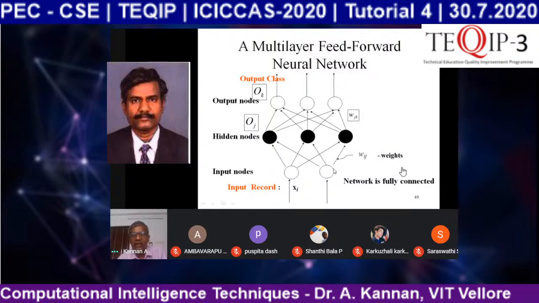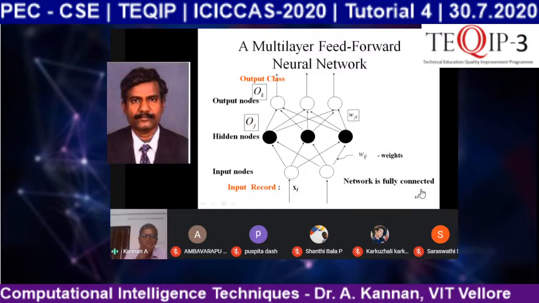If the weights go from i to j, they are called wij. Similarly, if the weights go from j to k, they are called wjk. The output of the jth layer is called oj, and the output of the kth layer is called ok.